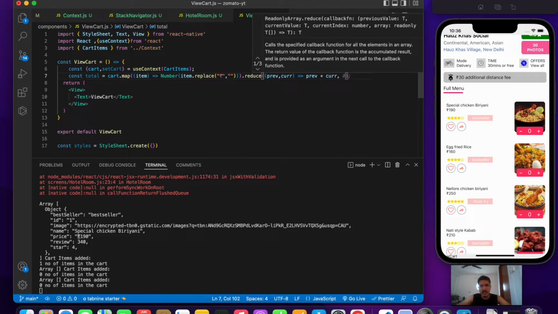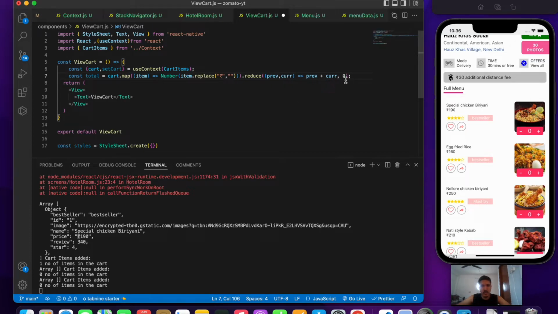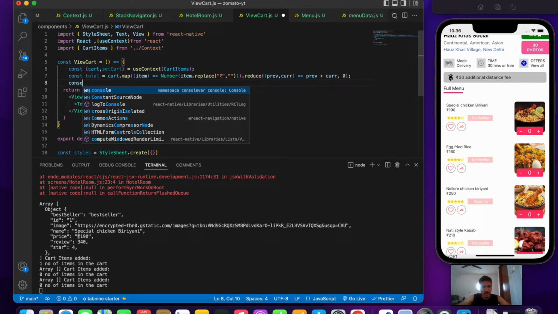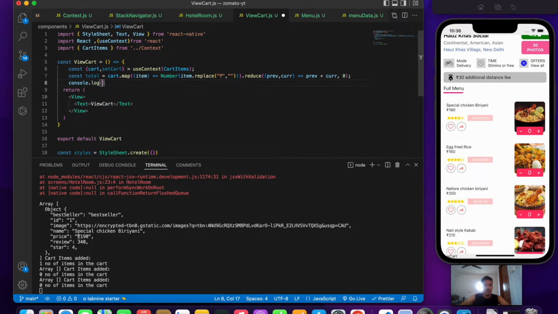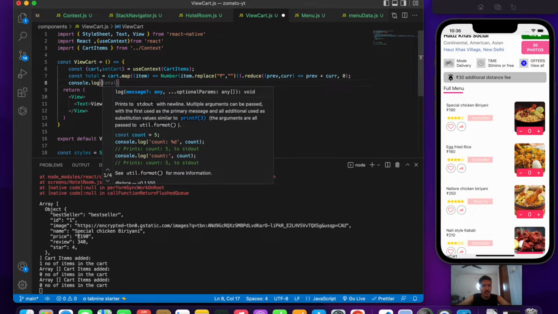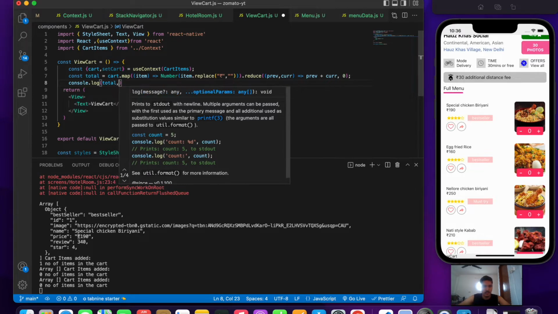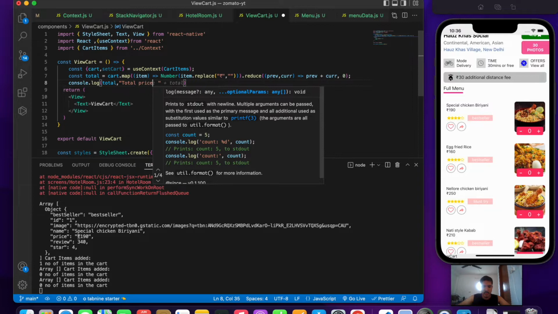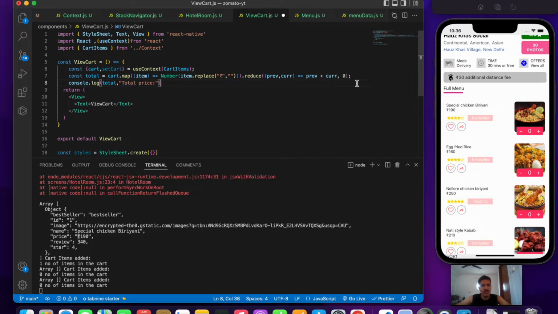All right, and the initial value we have to give, that is going to be 0 initially. So now if I console.log the total, we should get 0 because there are no items right now. So console.log, let me write total, and let's give some message saying total price. Okay, so let me save.